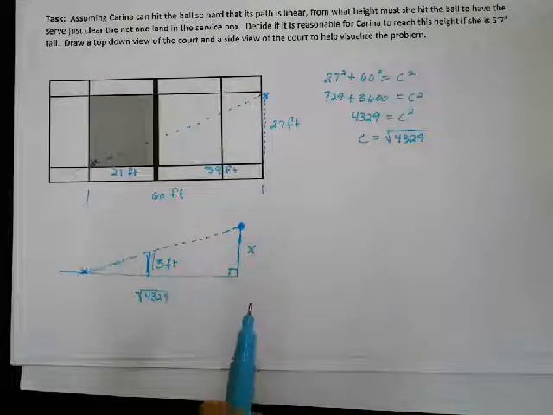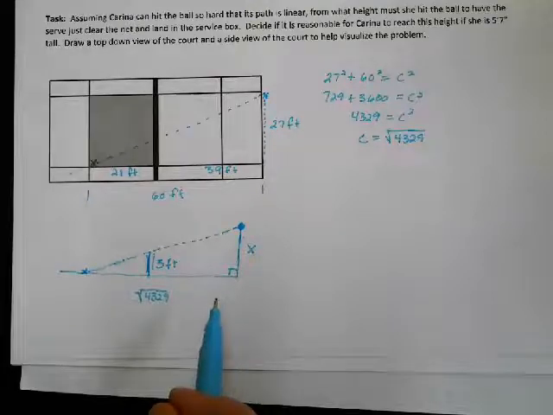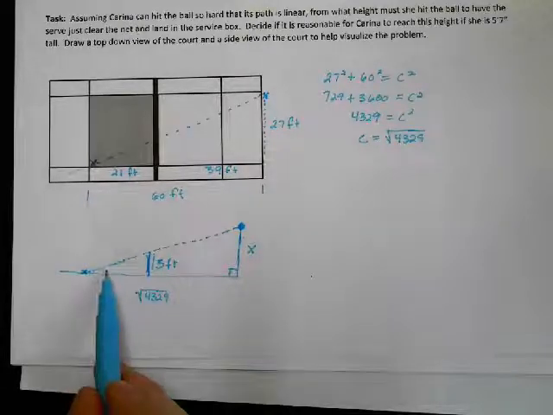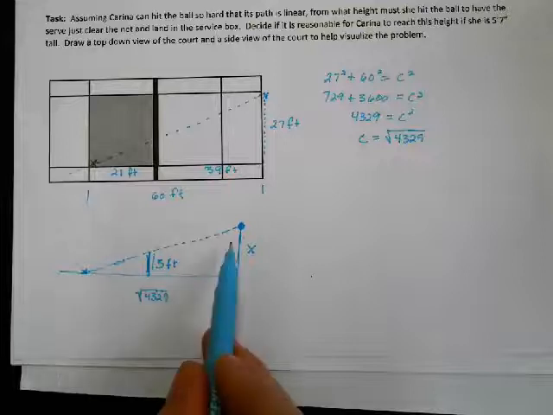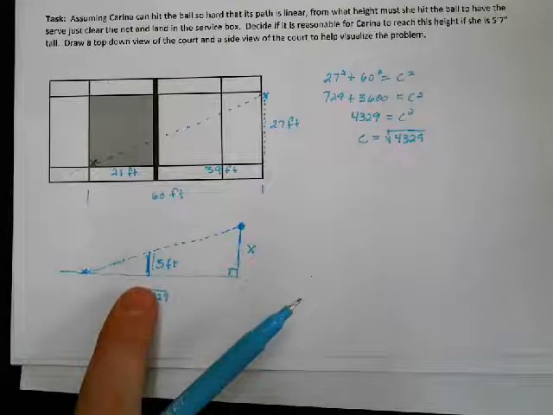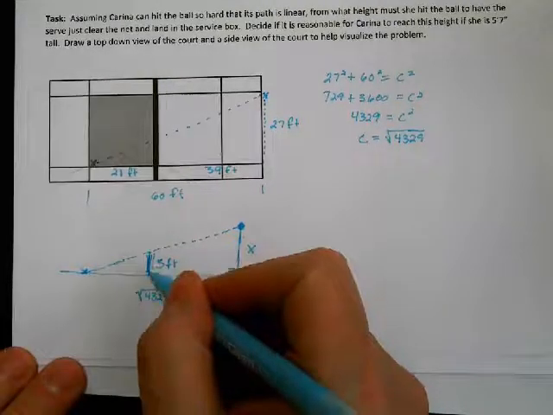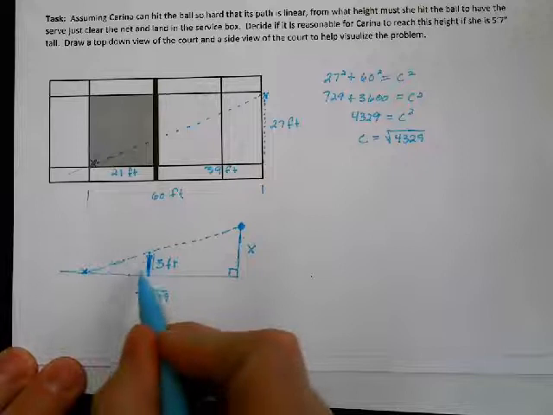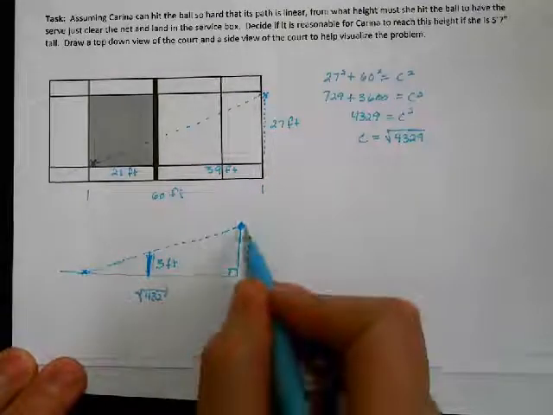And you might say, well, what about sine, cosine, and tangent? Well, I don't know what the angle is over here or the angle up there, so I can't use sine, cosine, or tangent. But what I can see here is that net is making a separate triangle. It's making a triangle right here. And then I've got a bigger triangle over here.